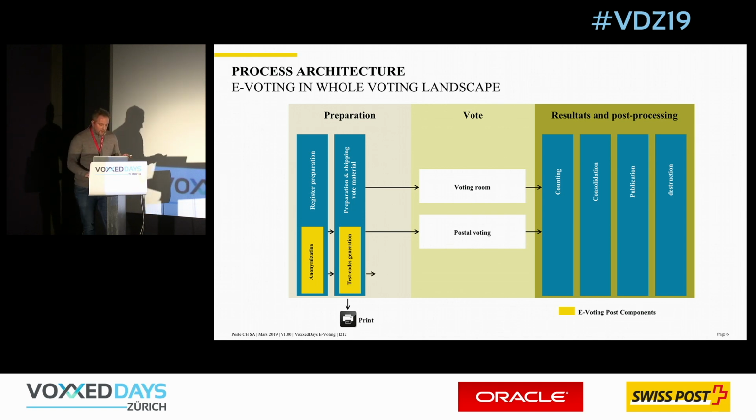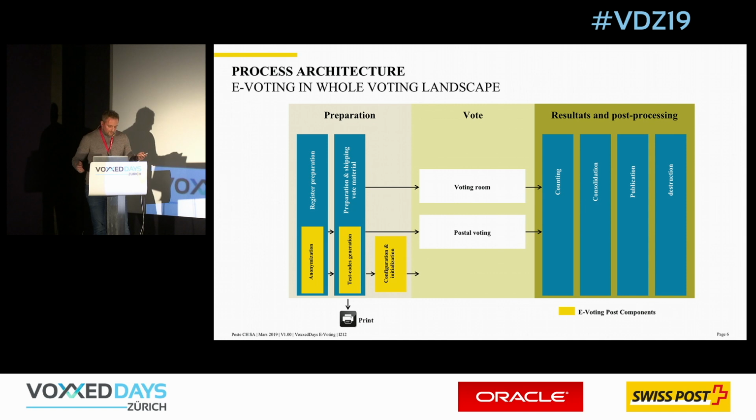Then, in the preparation of the voting material, we have to generate the test codes. For each answer we generate a code, which can be regenerated from the encrypted value at the end, so the user can verify that the vote in the ballot box is the vote he wanted to cast.